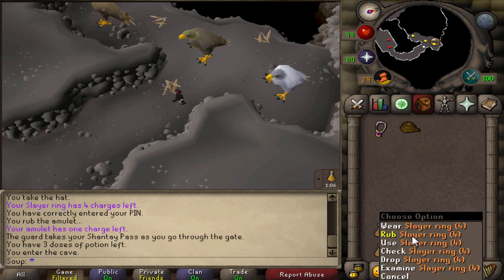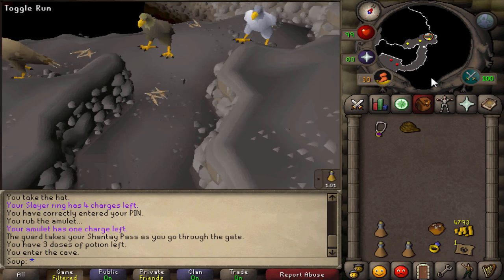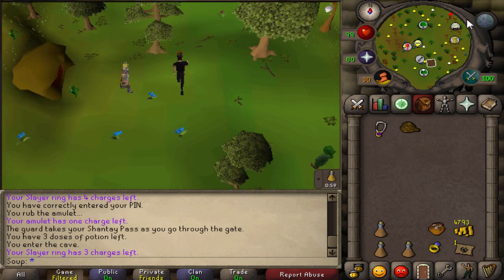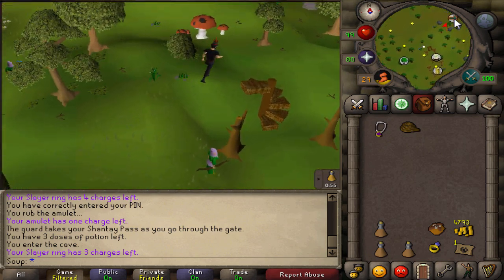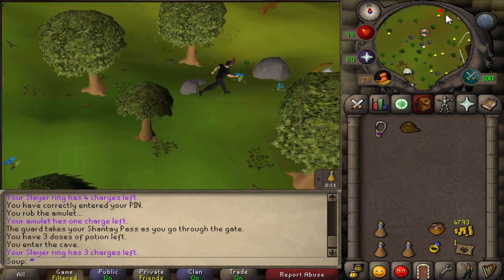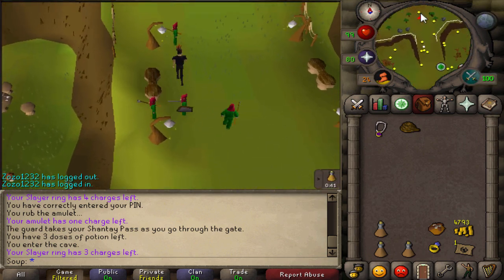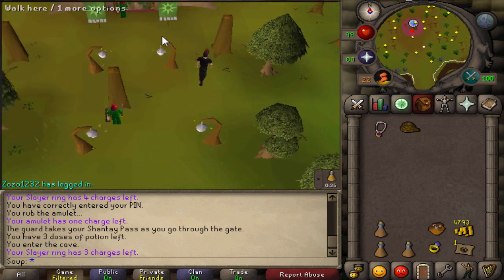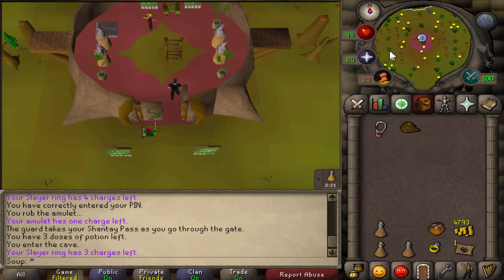Okay, now we only have a couple left, guys. Let's go ahead and rub the Slayer Ring and head back to Gnome Strongholds. And now we're going to do a Gnome delivery for the restaurant. So head back up to the Grantry. Okay, here we are. Open up, climb up the ladder.